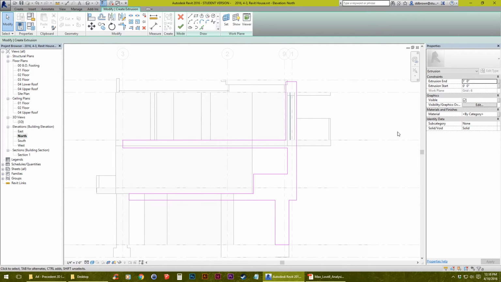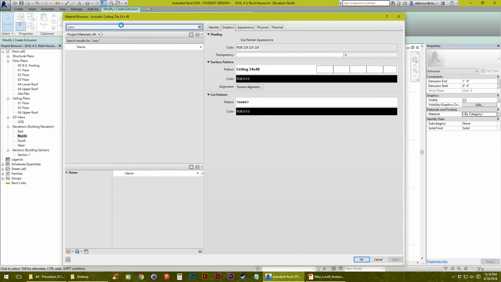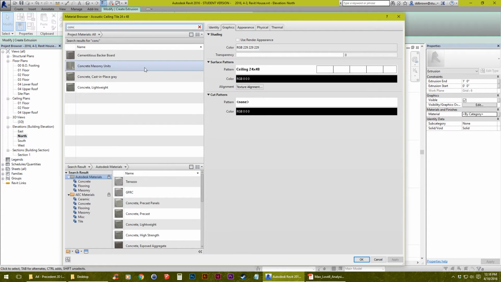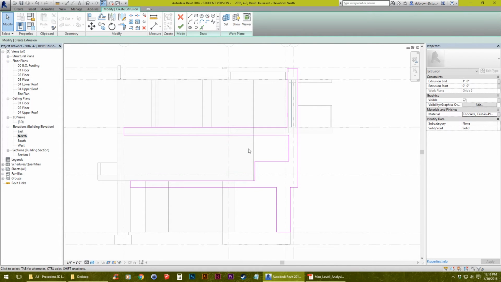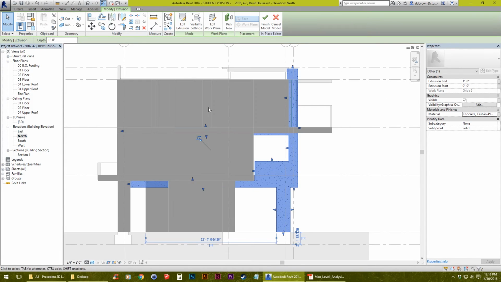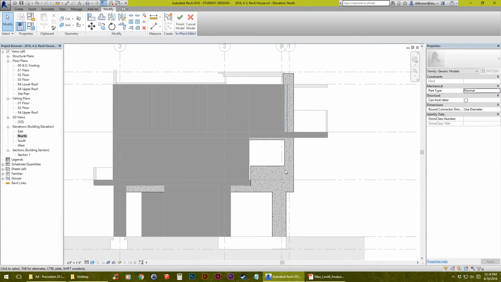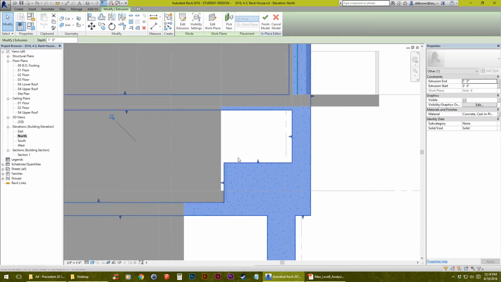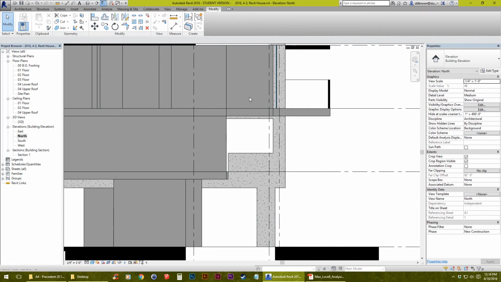Then we can actually change the material of this. So under Material and Finishes, if I click this menu here, we could type in, say, concrete, because our particular version is going to be a concrete column. So we've got that drawn, and I'm going to click on the checkbox here. So we're still in that edit generic model here, but you can see now that we have our whole form in here. Then we're going to click the checkbox again.